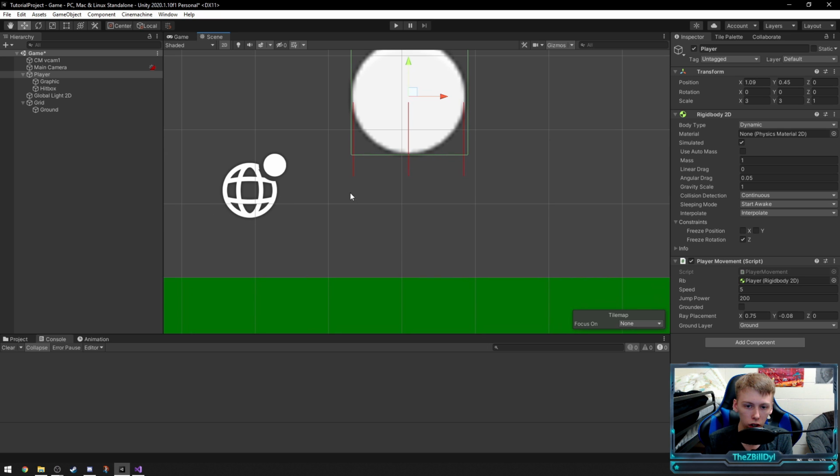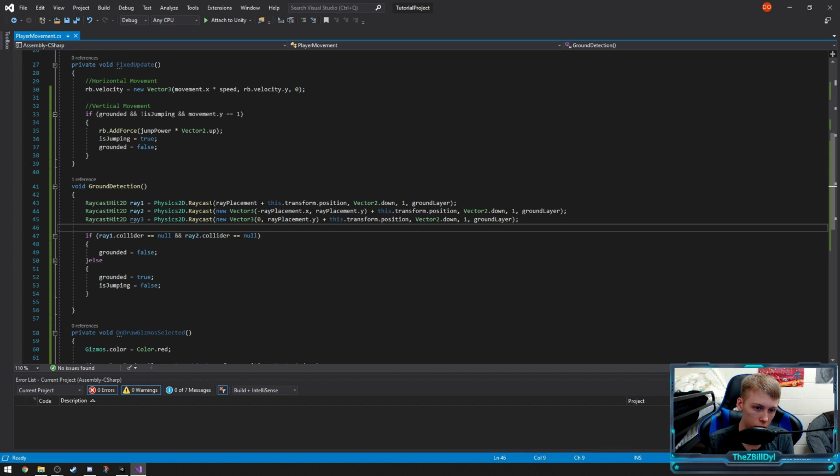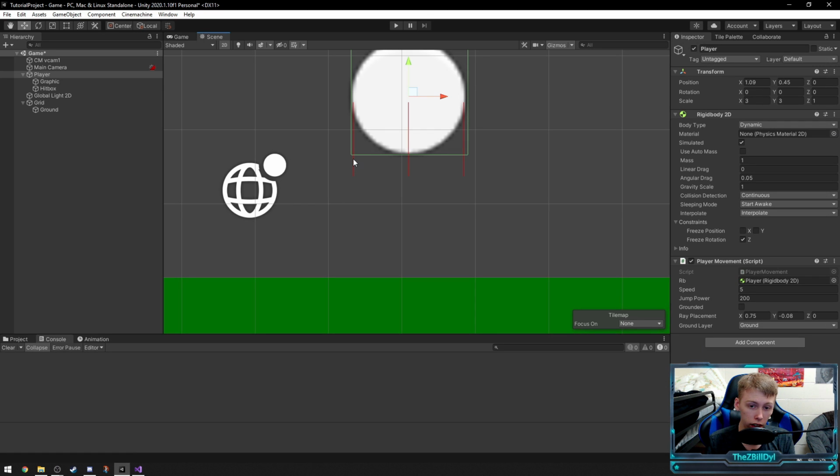Now, if we were to land on ground on this side of our character or this side of our character, or we were on like a little pole, then we would detect it. So basically, we have the 3 rays. As you can see, the 3 rays are right here. Now we're casting them in different areas. Now, the first ray is casted right here on this side over here.